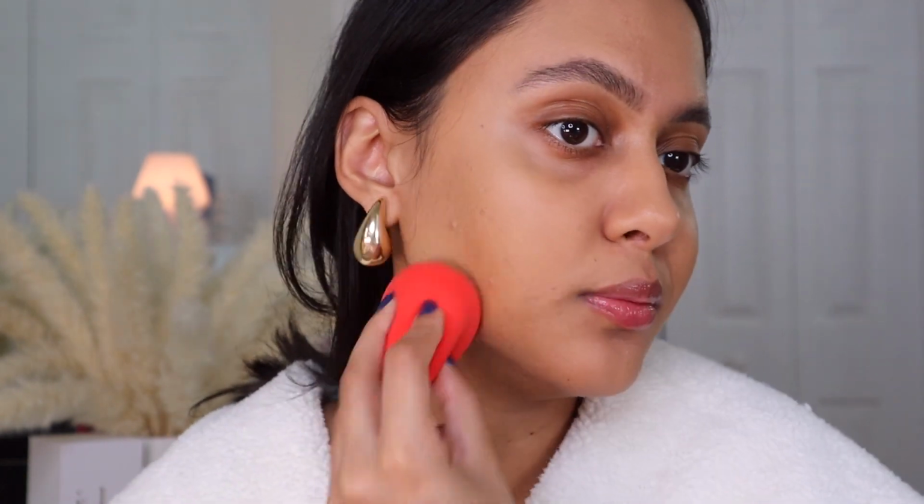Okay, and honestly, that second swipe in this area seems to be exactly what I needed. So I'm not gonna lie, upon just application, I think this actually looks really good. I really hope this doesn't break me out. Now that I'm seeing the way that it looks on the skin, it's low-key making me want to actually try to do a wear test. But I just feel like if I do a wear test and it breaks me out, I'm going to cry.